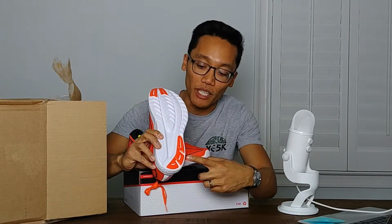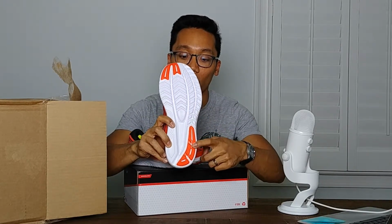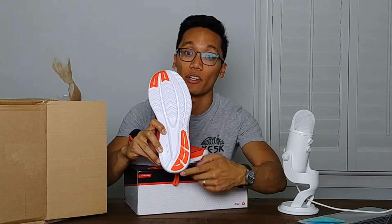Not necessarily. They put rubber in strategic places that they know as a runner you're going to hit and do a lot more abrasion on the road. So if you see here, we have the rubber piece more on the lateral side, which is your outside. So this is the left shoe. On the outside of your left foot, they put a lot more rubber material where most recreational runners will impact, which, if they are a heel striker, is the outside part of your heel. So that's why they put a lot more rubber here.